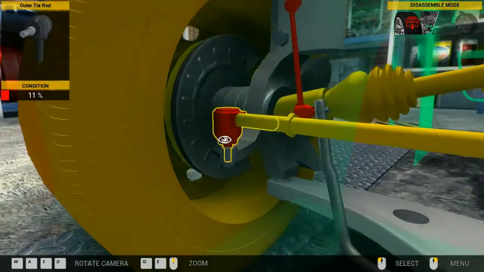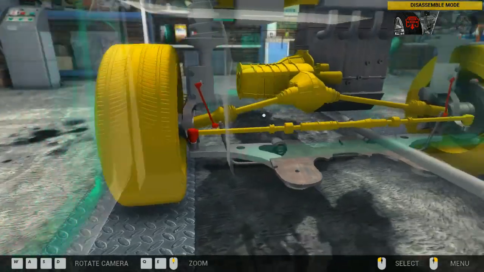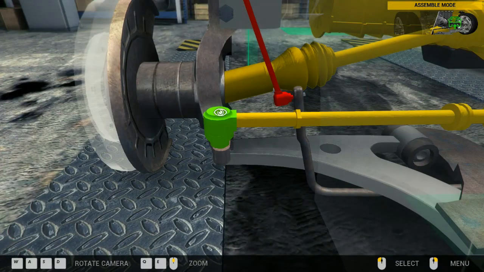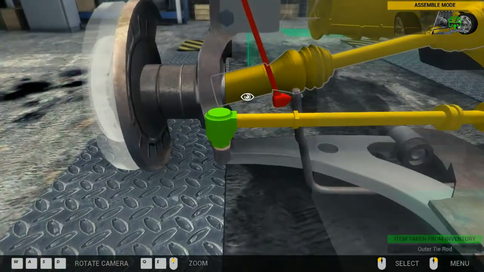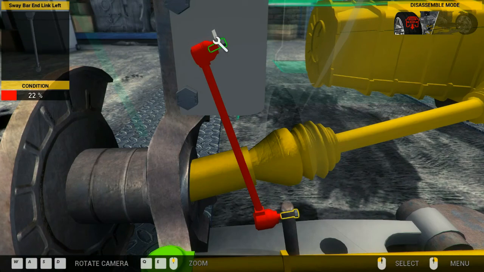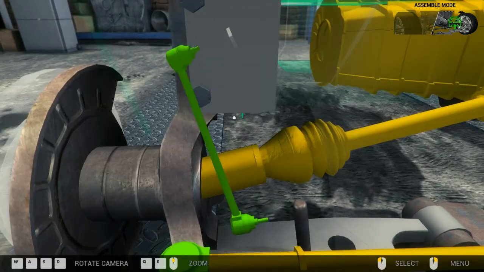Really, you know. There we go. No? Oh, I'll have to take the wheel off. Fine. Look at that. The game actually requires you to do some thinking. It's rather amazing for a simulator game. What about you? Can I get you straight off now? Yes, I can. And assemble mode, and on you go.